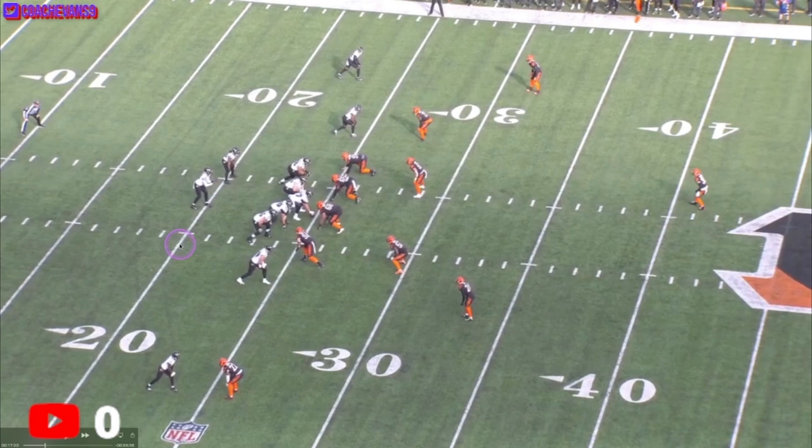I really wanted to highlight James Prochet — seven catches, 70-something yards, which is his best game by far as a Raven. We're just gonna go through all seven of his catches and show you how much I like this guy. This concept is gonna be all slants — every last one of these guys is running a slant.